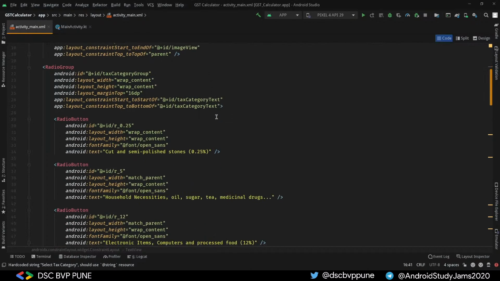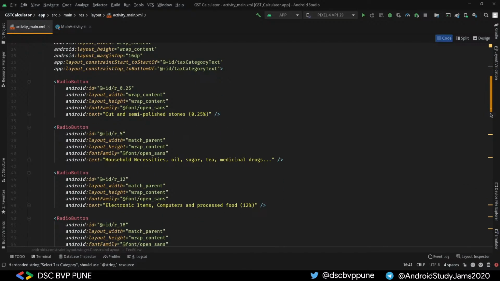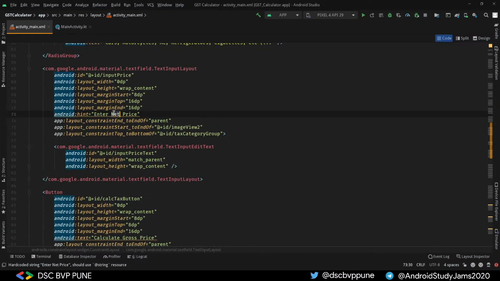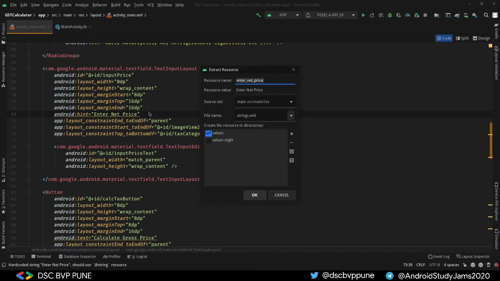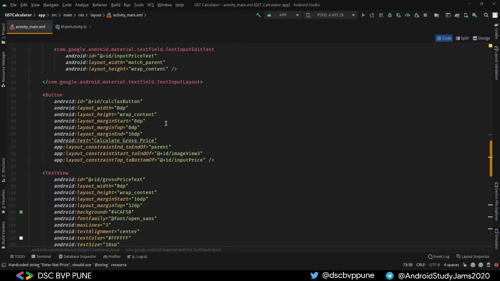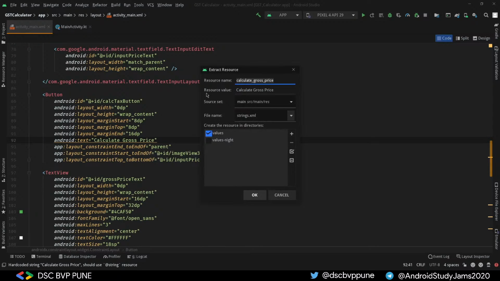Click OK. Then what we can do is the input price. It's a hint, so we will name it input price hint. Okay. Then the button one, so say calc button.